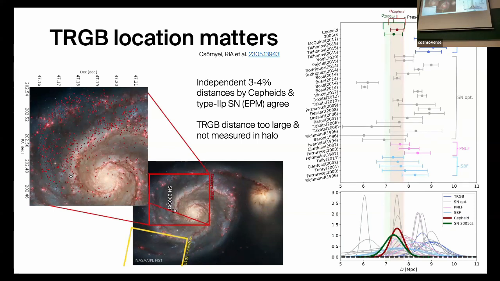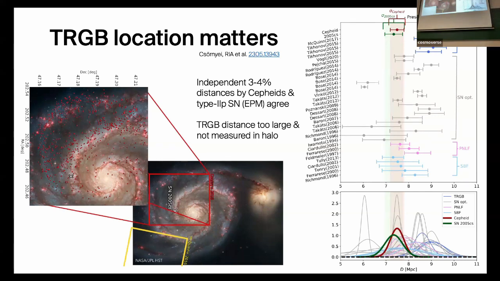And for the Cepheids in that galaxy, we don't have infrared measurements. That's why the uncertainty on this galaxy is slightly high, about 3%. But we find perfect agreement between the supernova distance and the Cepheid distance in that galaxy. But it's quite off from where the TRGB was in that particular galaxy. And that's probably a consequence of the TRGB field being located on the spiral arm of that galaxy, where you have lots of young stars, metal-rich stars that are exactly not what you want when you want to get a very accurate TRGB distance.